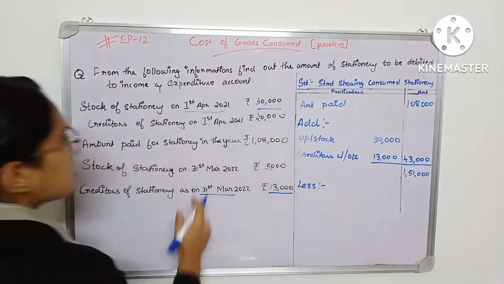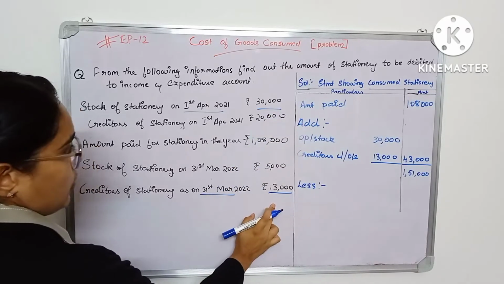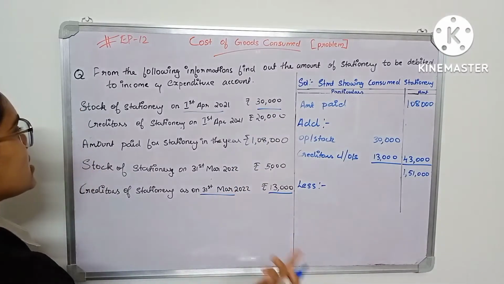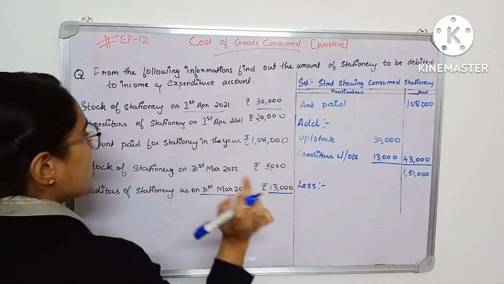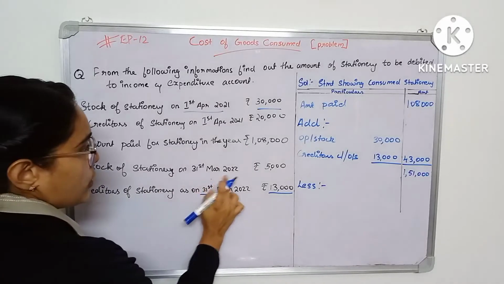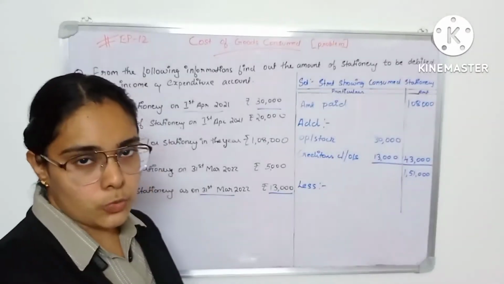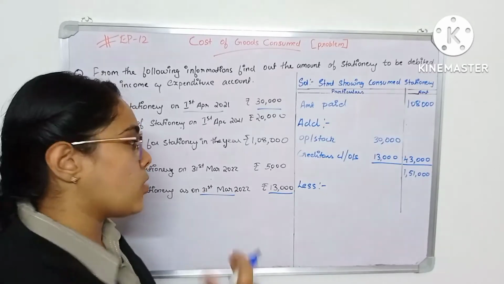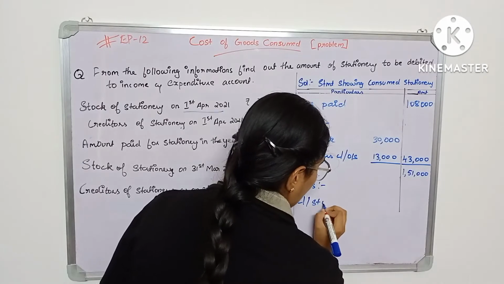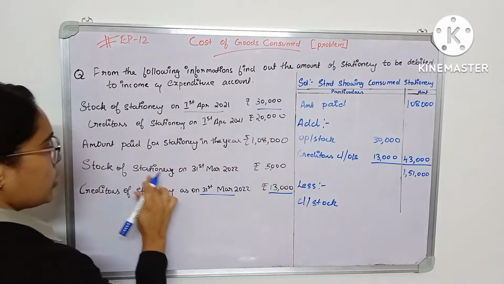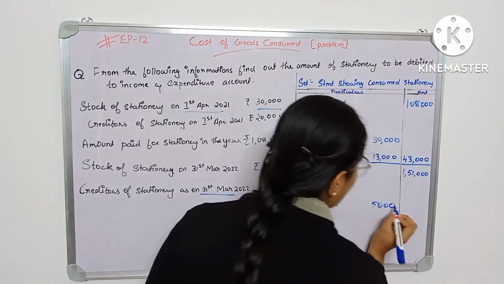Then you have to subtract certain items. Now you have considered three items, that is 1,08,000, 30,000 and 13,000. Then the remaining is, sorry, not closing, opening of creditors and your closing stock, which is 5,000. So when you want to find a cost of goods consumed, you have to subtract closing stock. So I'll write first here closing stock. How much is the amount? Closing stock 5,000. Right, 5,000. So I'll write 5,000 here.